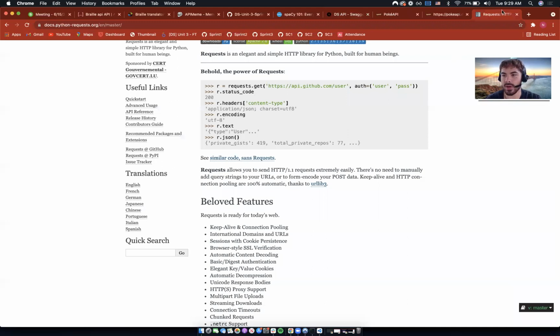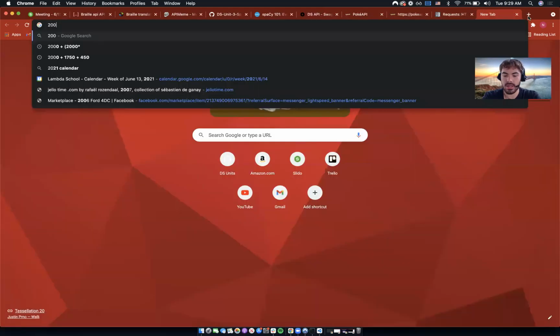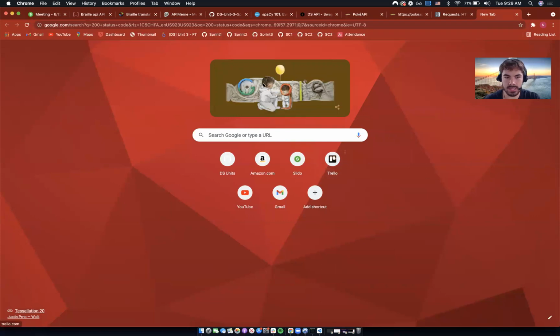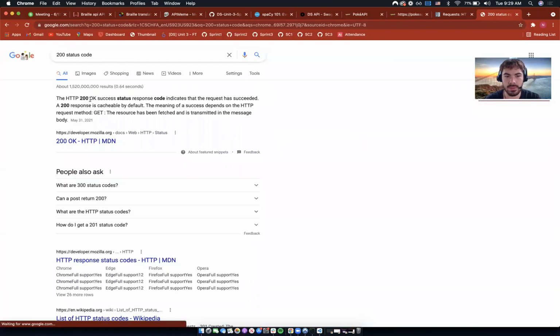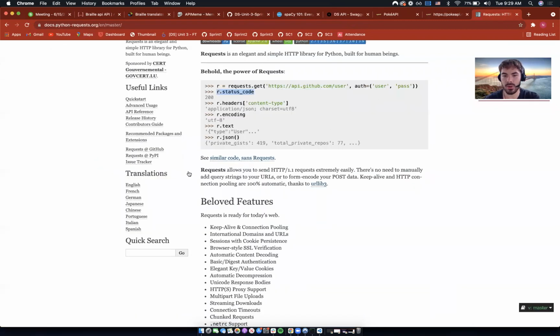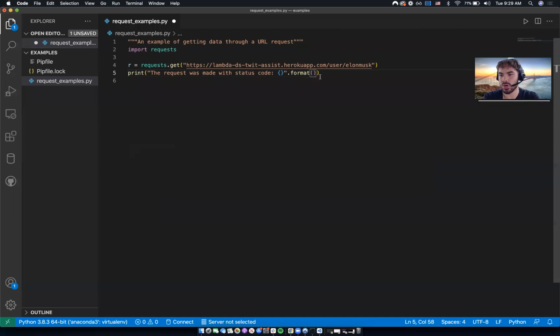And this status code, if we look at a status code of 200, means success. If I look up 200 status code, we can see that it means that it was a successful request. HTTP 200 OK means that the request has succeeded, which means if we get back a 200 status code, then we should know that the request has succeeded and we now have information in the variable r. So I can say r.status_code. This will format and say that we have made the status code there.